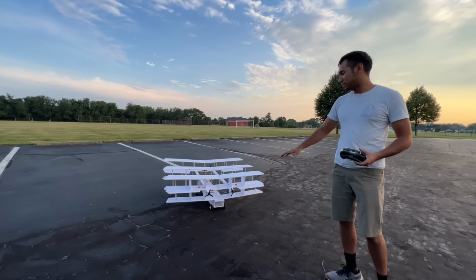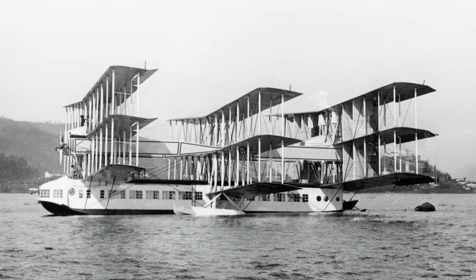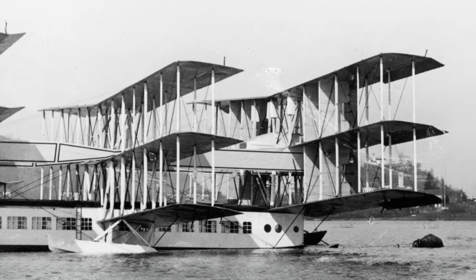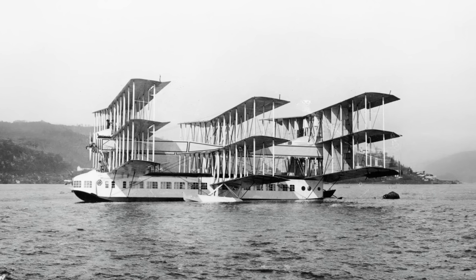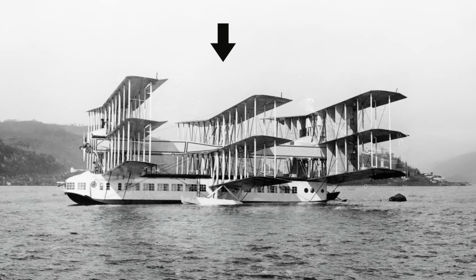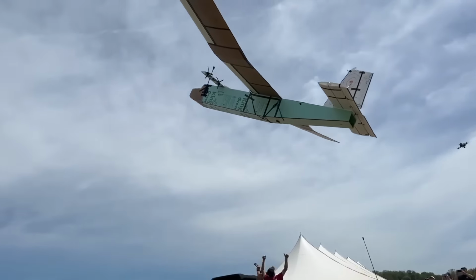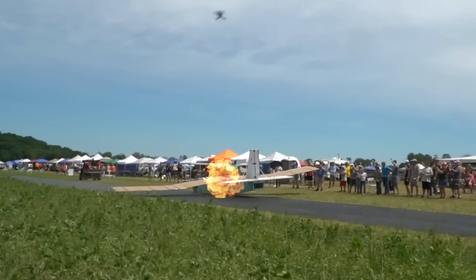I'm really taking a guess here, because right now the whole purpose of this model is to figure out where the center of gravity is. Who cares? Why CG? Why does it matter? Why this weird airplane? Well, looking at this airplane, I can see that it has a big middle section. It's got a front wing, a middle wing, and a back wing. And if I had to take a guess, Caproni back in the day put the CG right in the middle of all the wings, since all the lift should be right in the middle, right? So that's what we need to find out, because the CG is so important for all of our airplanes. It either determines whether they fly stably or they crash and burn on takeoff.